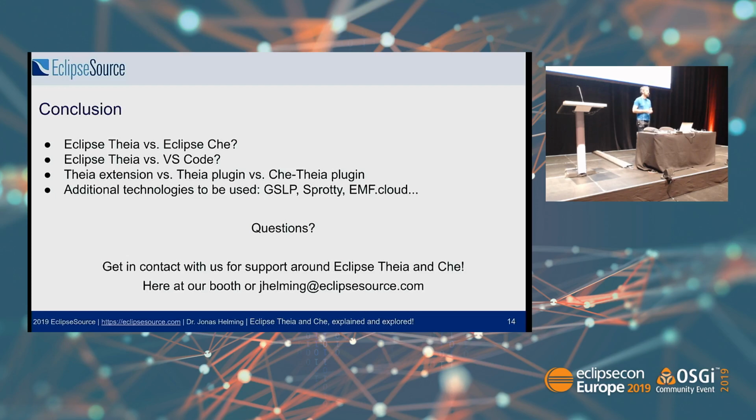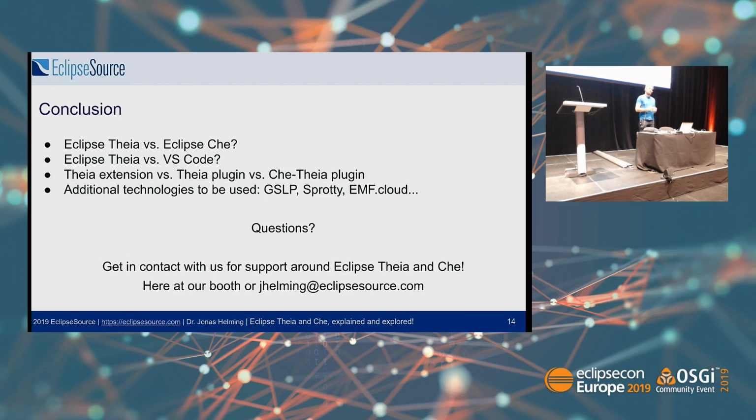Theia versus VS Code. Theia reuses a lot of components from VS Code, especially the Monaco editor. The usability of both is very similar. Currently, Theia has the online use case as an advantage, but that might not be the case forever. Theia is more extensible because it has this extension mechanism, and it is hosted at the Eclipse Foundation.